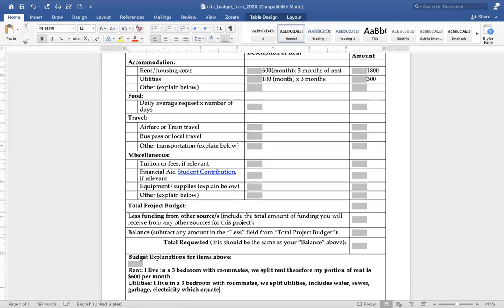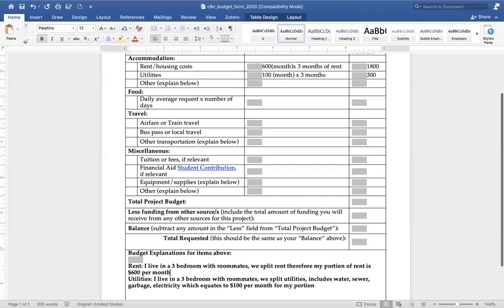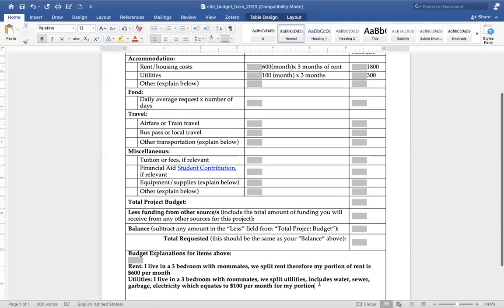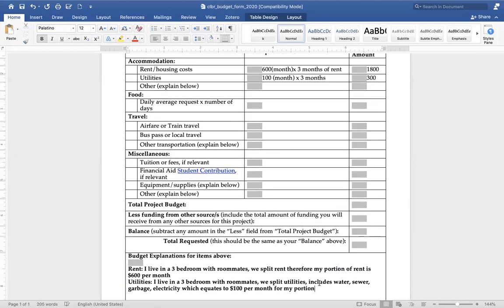Which equates to $100 per month for my portion. Something like that. Maybe providing a description similar to this for each of your budget lines. I know this feels maybe very obvious, but it really does help us as the reader to better understand where these numbers are coming from.